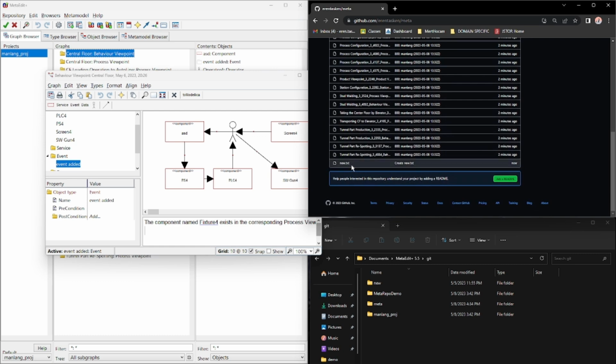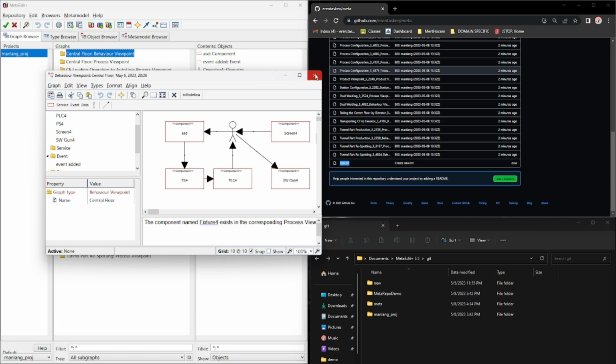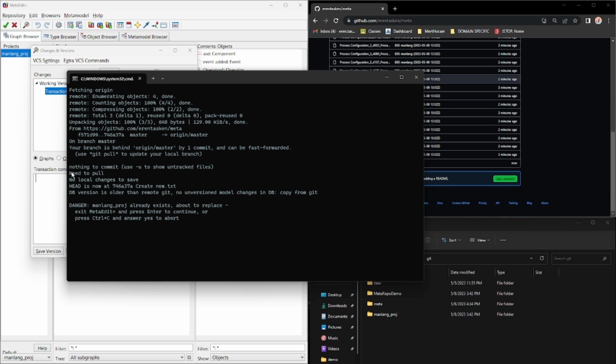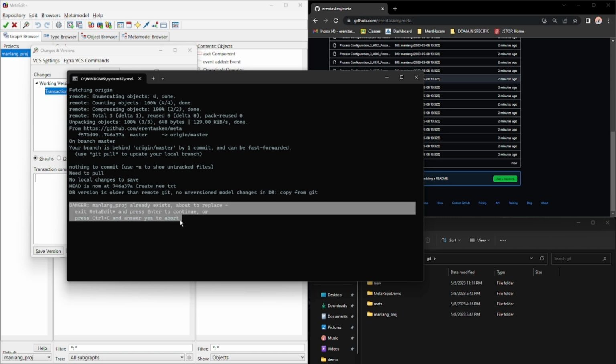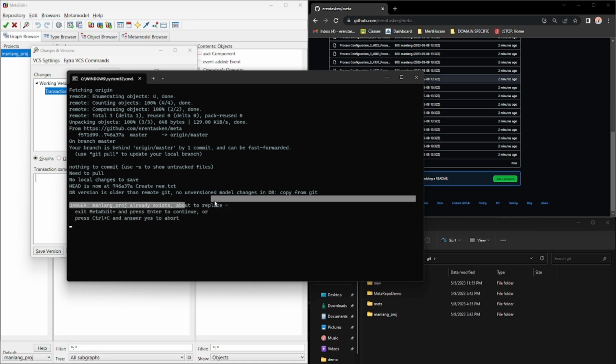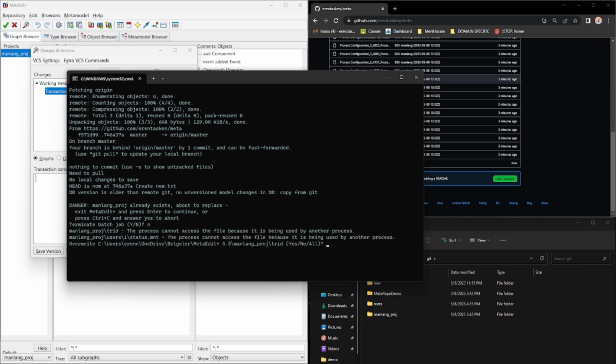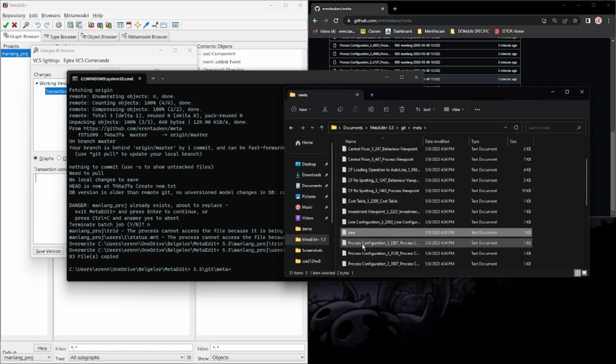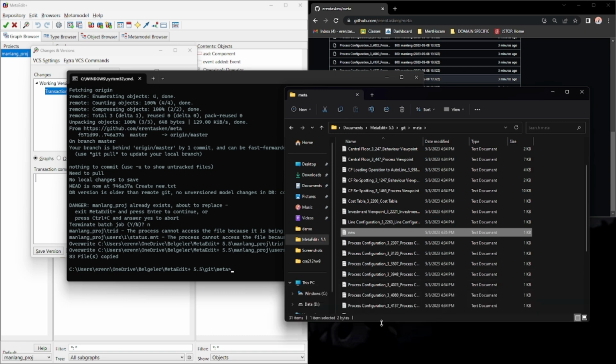Okay. In order to get this file from GitHub, we need to do some fetch operations. For that, there is a synchronize button. I'm going to click it. It's fetching the origin and tells us the pull, and tells us there's a danger. There are some replacements to be done after that operation. I'm going to accept it. Yes. Okay. The process is done, and there's a new file added to our local project too.